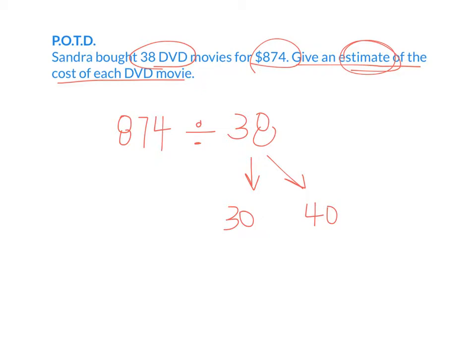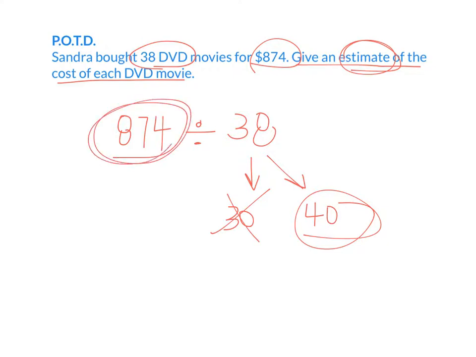In this case, our divisor is 38. When we estimate, are we finding an exact amount? No. But do we want our estimate to be as close as possible to the real answer? So let me ask you a question. Is 38 closer to 30 or to 40? 40. So 40 is a closer estimate. So let's round 38, our divisor, to 40. Now that means our whole, we're going to want it to be compatible, or a math fact, something that's easily divisible by 40. What's the closest thing that could be divisible?